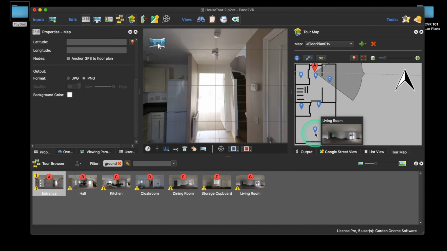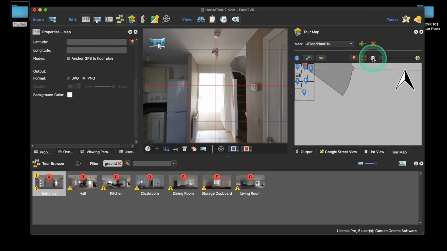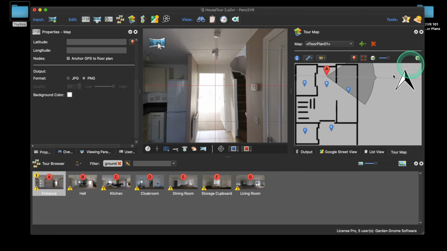Now, I was actually going on to say this in the last project, but I got sidetracked and didn't finish. But basically, you can drag and move the active pin. If I try and do that with the non-active pin, nothing happens. And if I'm zoomed in, I would just drag the floor plan around.